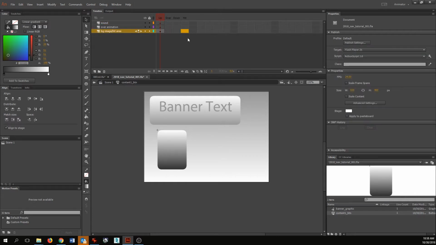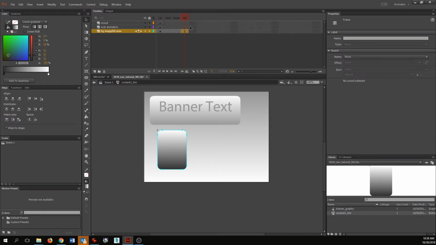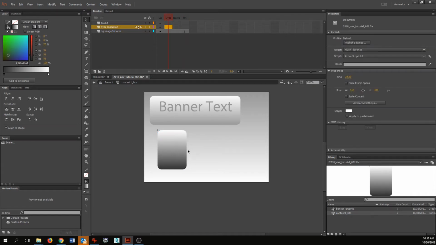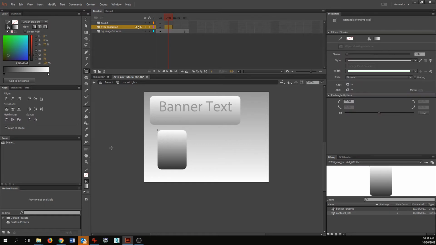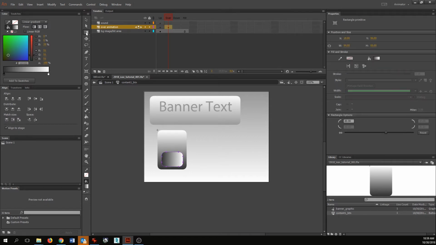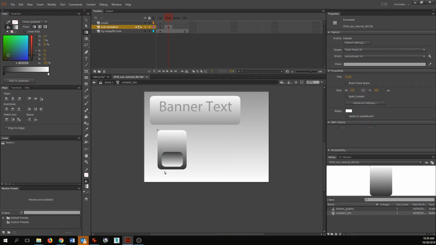So very simply, we're going to go to the first layer we created, press F5 to extend our timeline all the way from up through hit. The over animation needs a keyframe in it. It is going to hold the animation itself, so we're going to press F6 to add that keyframe. Again, I'm going to just use some very basic functionality here. I can worry about what it looks like once it's functional. We're going to leave that as it is for right now.